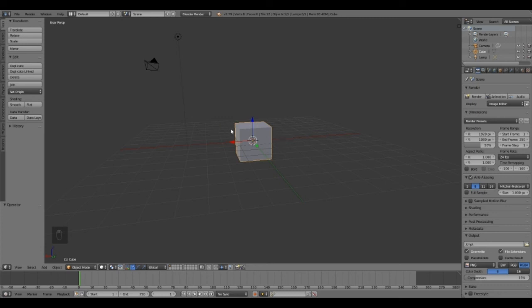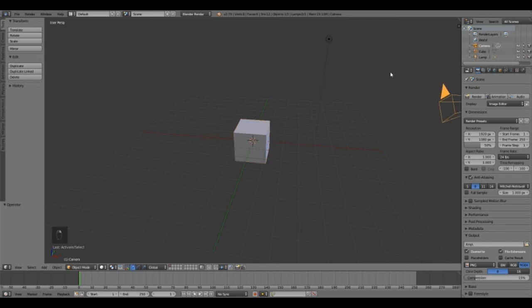Now, when you first load up Blender, you're going to have the main 3 objects. You're going to have your cube, your camera, and your light source. I'm not going to go through everything right now. If you do like this tutorial, I will create a tutorial for extreme beginners, like very, very beginners. But for right now, we're just going to focus on exactly what you need to do for creating this manta ray.